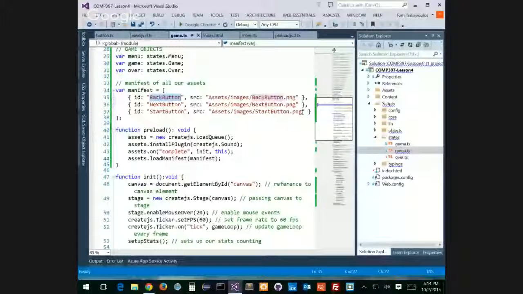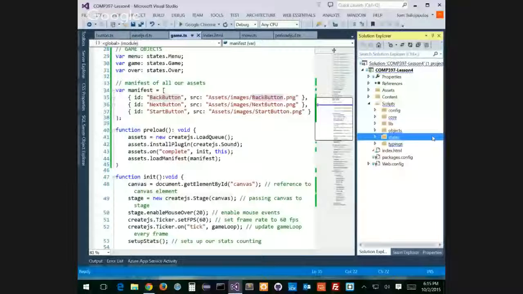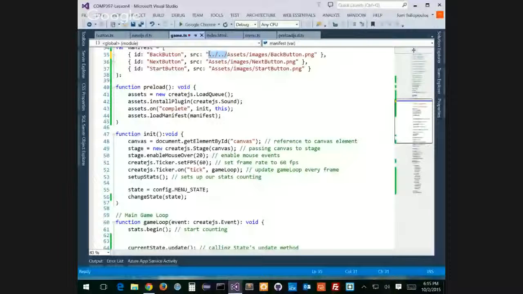Make sense? Now here's something. I'm accessing my assets. Here's the question. Where I am right now, I'm in my game.ts, which is in my core folder. I got to go up one to scripts, and go up another one to assets. So I got to put in here, if I'm not wrong, one of these, because otherwise I'm not going to have the right path name, and I'm going to get an error that says it doesn't know the path. It's an asset unknown or whatever. I can't load this. I'm going to get a 404 error.